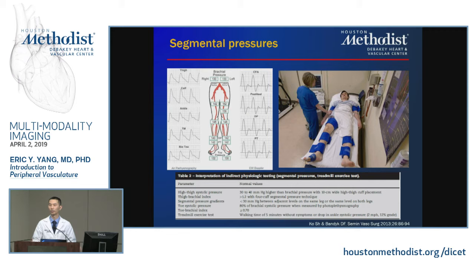Or they can do what's called pulse volume recording as well, which is just looking at pulsatility, kind of like a plethysmograph, looking at when blood is restored as the pressure is deflated. And of course, if you notice more than a 20 millimeter drop at a certain level, that's suggestive of disease at that level. That warrants further investigation by the vascular surgeon or peripheral interventionalist. They can then do an angiogram and finally diagnose where the lesion is, whether it's multifocal or not, and then design the intervention as well.